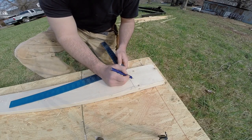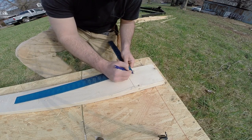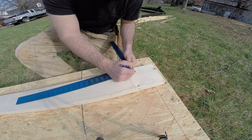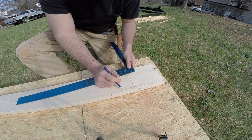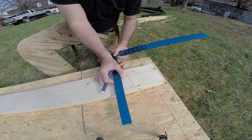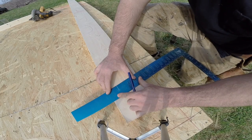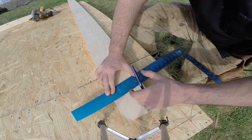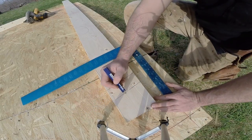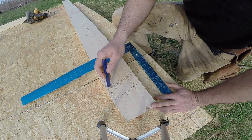For my overhang, I know I'm going to have two pieces of three-quarter-inch trim on the outside, and then I need a half inch for a vent to come through — so that'll be a total of two inches. The thickness of this framing square is an inch and a half, and this is two inches. So if I take my framing square, hold it tight on my mark, and use my two-inch side, I'll put a mark there — that'll become where my fascia ends up sitting. The only thing I need to cut down here is this side, up here, and across there.